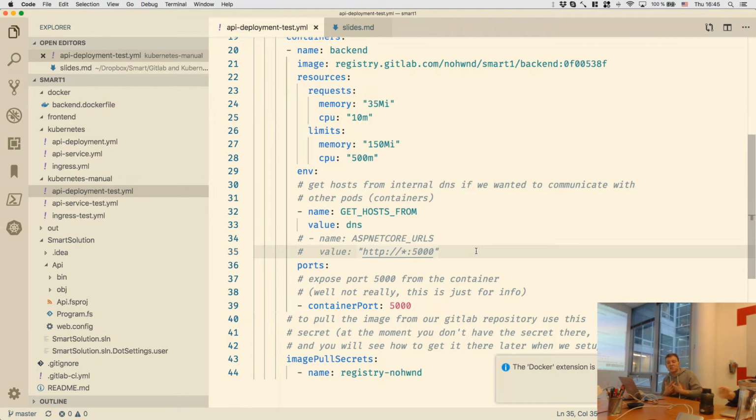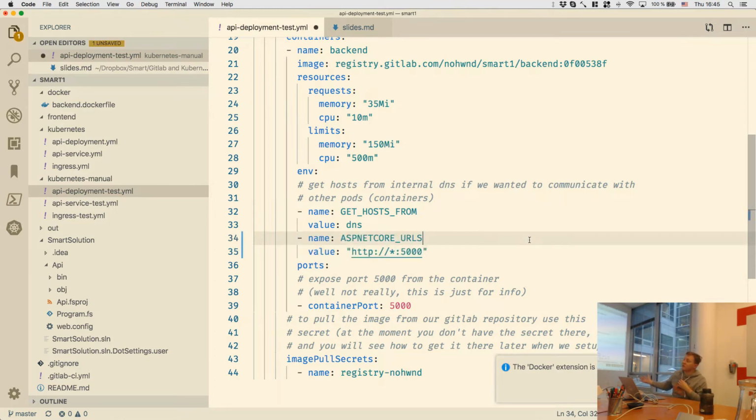Since ASP.NET Core can be configured through environment variables, I can just change the environment variables in there. So they will be ASP.NET Core URLs. And if I apply this deployment, it will restart my pods, or actually probably create new ones. And it will give them the correct configuration and it will work.